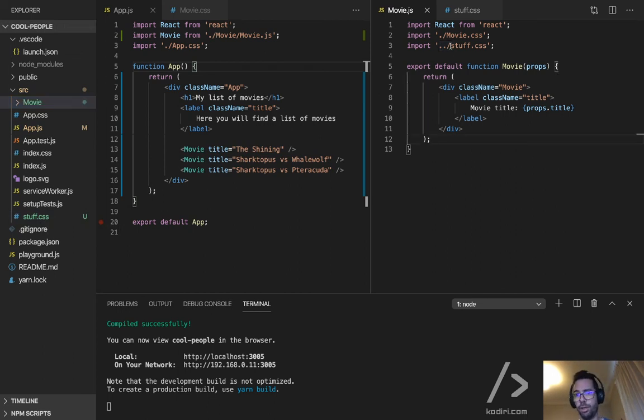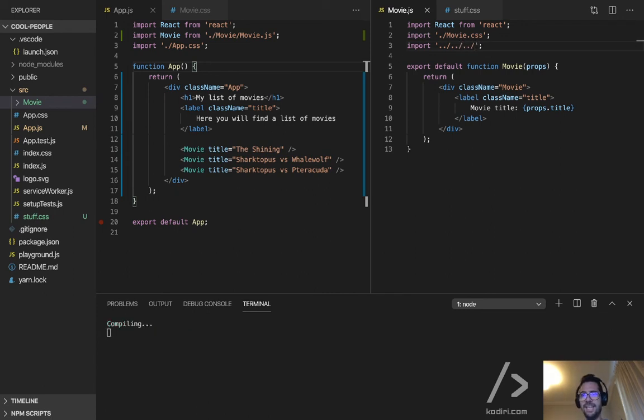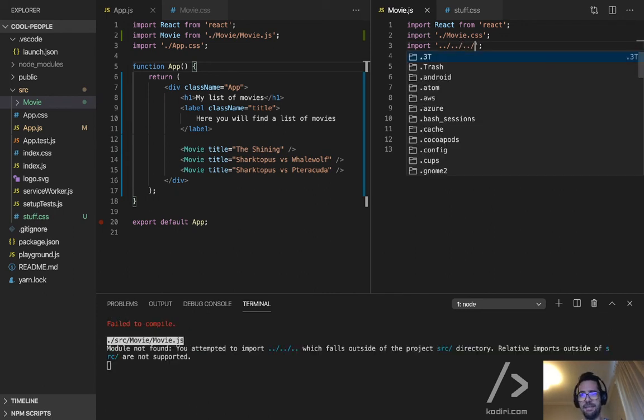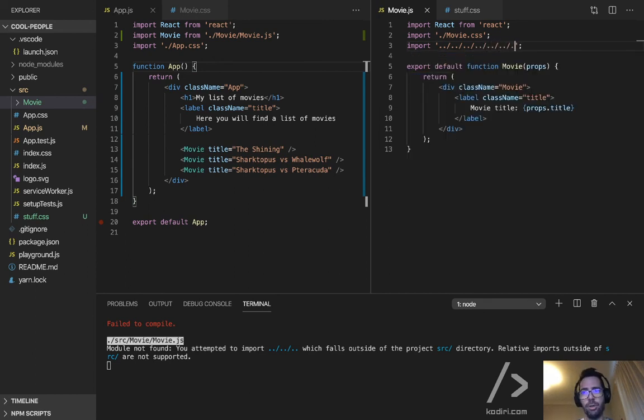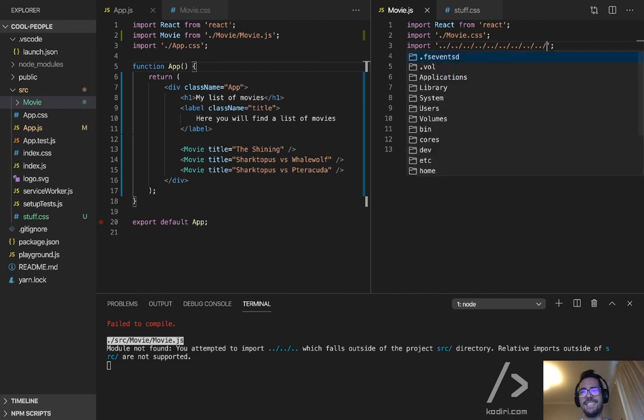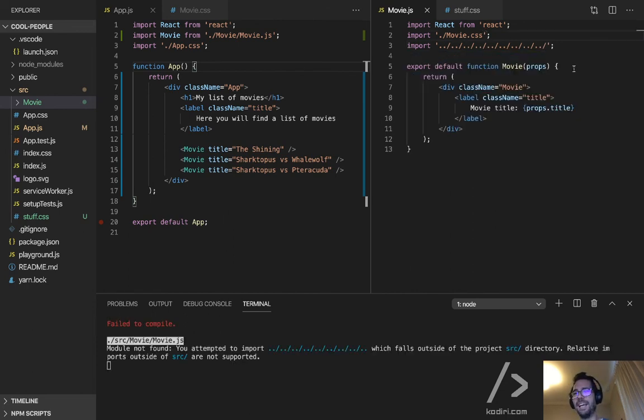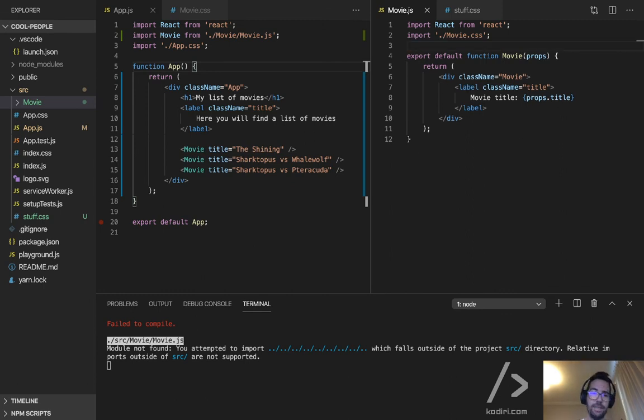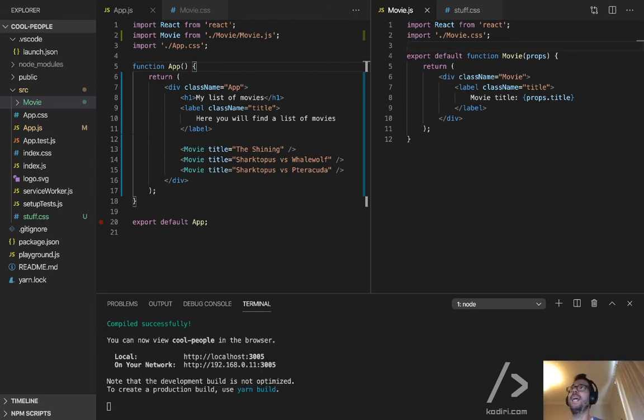Of course, you can do .. to infinity and beyond. But if you ever see something like that in someone's code, that's very smelly. Why the hell do you need to go 24 levels up to find the file? It is probably a good time to think about refactoring, moving things around. But that's a different story. Technically speaking, that's still doable. That's still possible. Anything else?